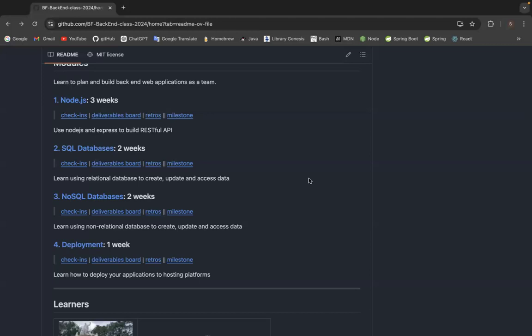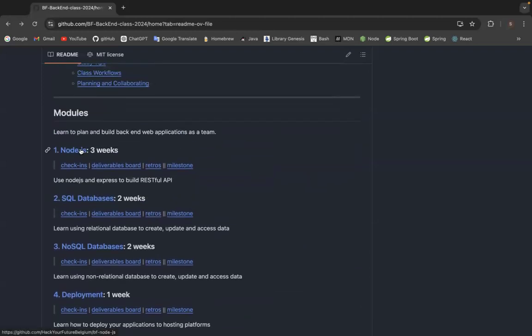And after that, at the end, I need to teach you how to deploy your project to a host. Just like if you remember, we used Netlify to deploy our front end. Here we will use a different host, probably Render. There are different hosts we can use for free to deploy our application. Is the idea clear? Any question in this module? No? Fine.